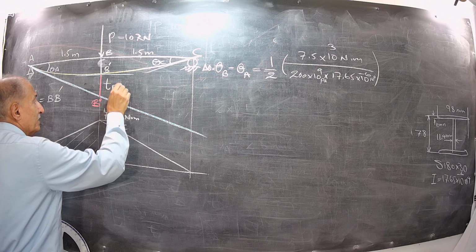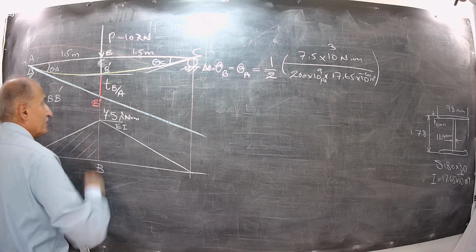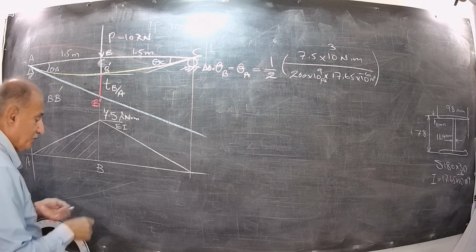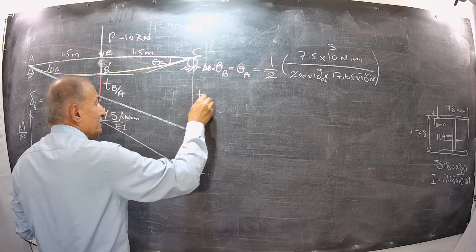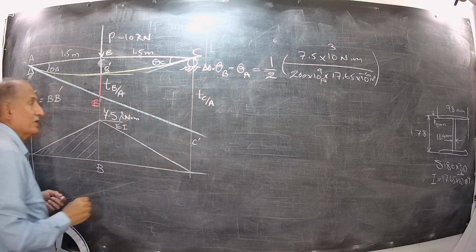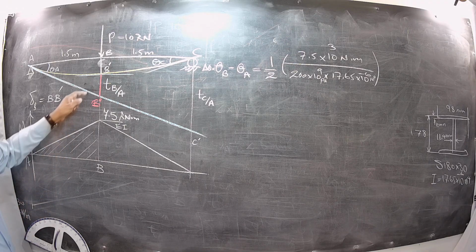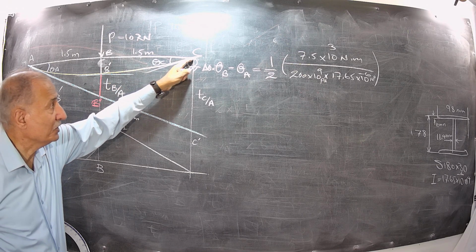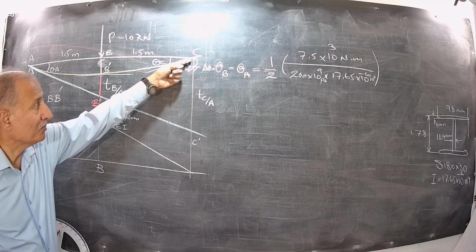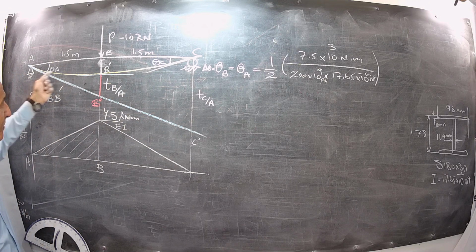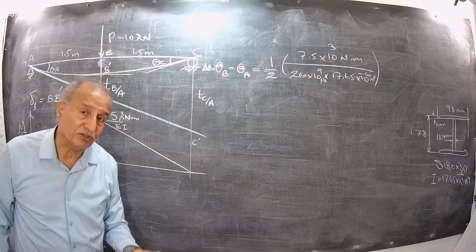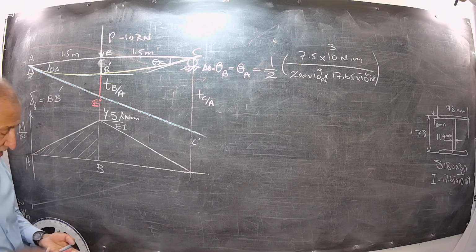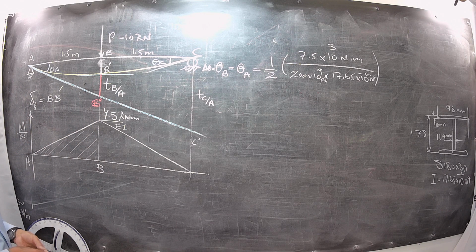BB' is the deviation of B with respect to the tangent at A. And this one, from C to C', is TCA, with respect to the tangent at A. Then you will see here, deflection is 0 and deviation is the maximum with respect to A. The deviation at B is different from the deflection of B. But we can write a geometry. We must do some geometry here to find it.